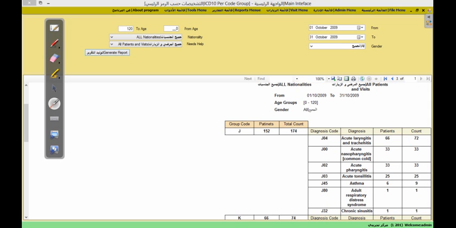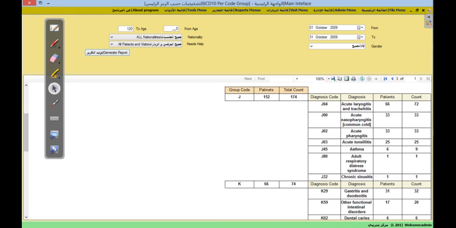So we can see that, let's say, the most seen disease or diagnosis is this J04, and so on. And if we continue with the breakdown, we can see the other chapters, and this is the number of patients, and this is the breakdown for it, and so on.